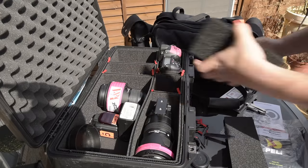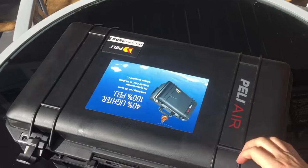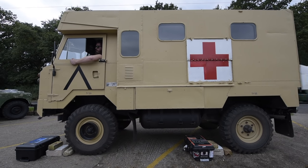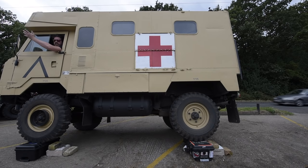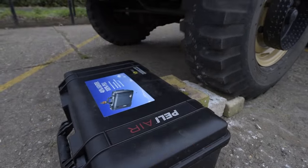I'm going to go and test some of Peli's claims now, one of which being that they are crush proof. But what's the weight limit? How much can these cases actually withstand? Enter the old British Army 101. Now I'm pretty sure we all know where this is going, don't we? Right, so let's see what crush proof means. Avanti. And it's alive. I'd say that's fairly successful, wouldn't you? Very good.